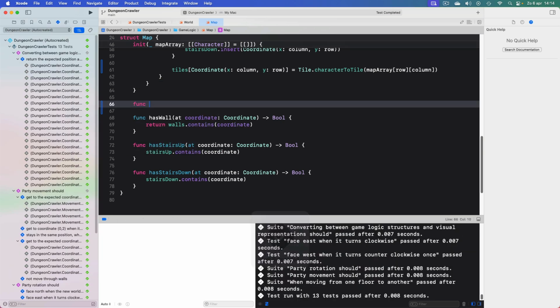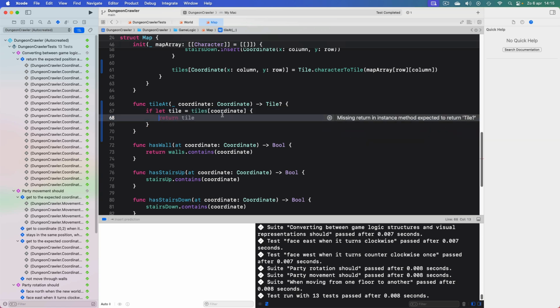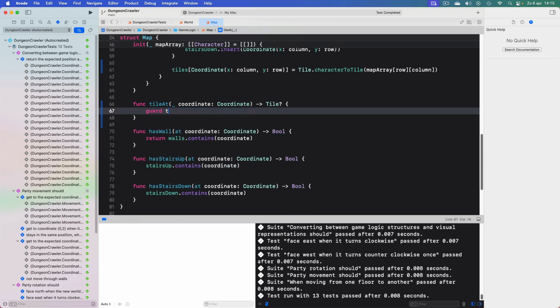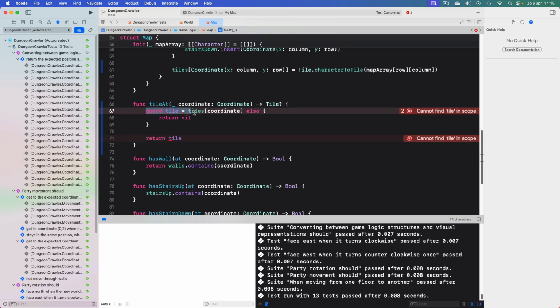Now we can create a new function called tile at, that returns maybe a tile. Otherwise we return nil. Well, maybe it's better to use a guard statement. Actually we can just return tiles coordinates.